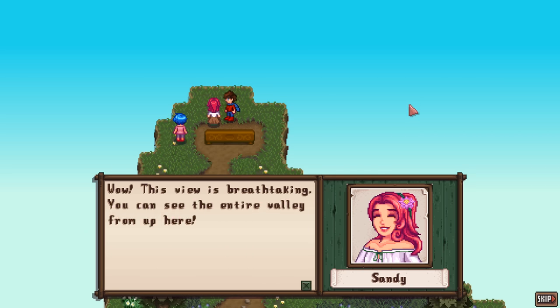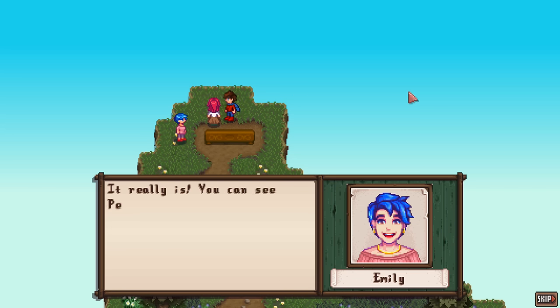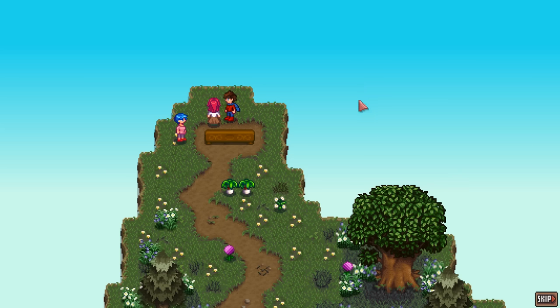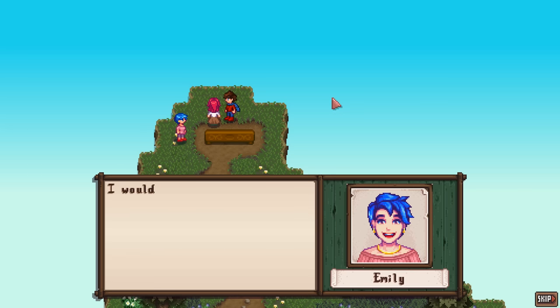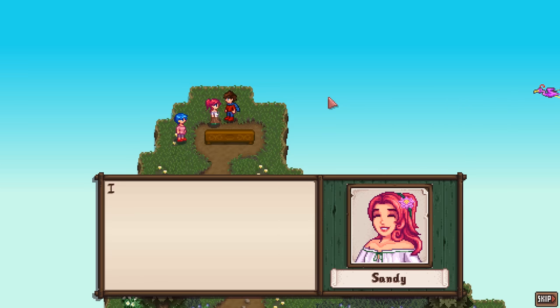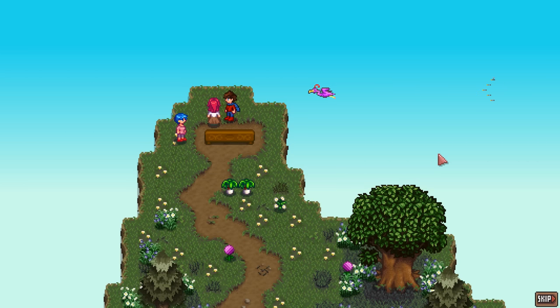The view is breathtaking. You can see the entire valley from up here. Really is. You can see Pelican Town, Cindersap Forest. You can even see where we were just at. Blue Moon Vineyard. You don't get views like this at Castle Village. I need to visit the valley more often. I would love that, Sandy. Happy to hear you'd like that too, Sal. Just flew right into us.